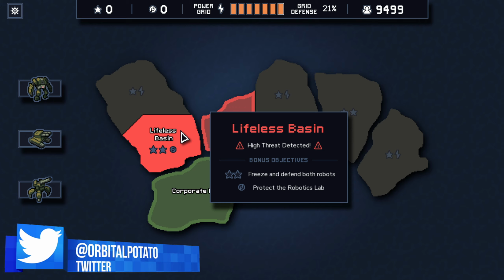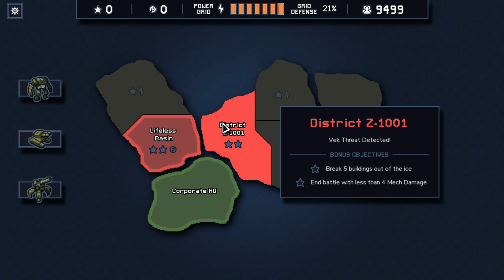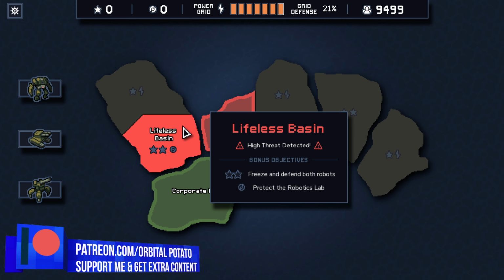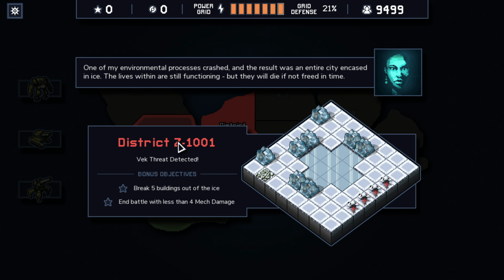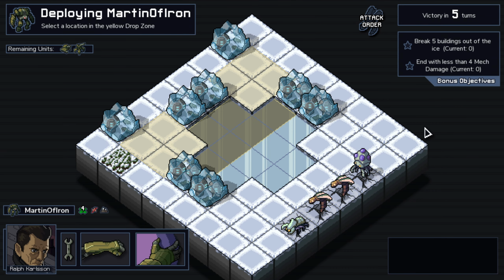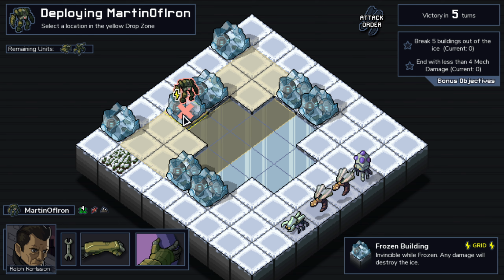We can either go to the Lifeless Basin, or District Z1001. Break 5 buildings out of the ice, end battle with less than 4 mech damage. I mean, there's a high threat level in the Lifeless Basin, however, there are more rewards on the line. I think that we're going to start with District Z1001 to start with. I also have absolutely no idea how we break buildings out of the ice.